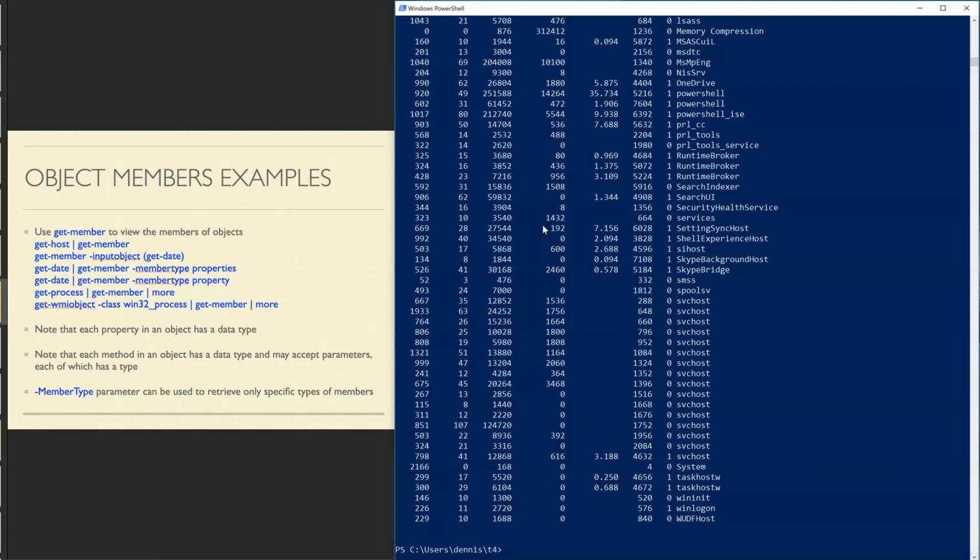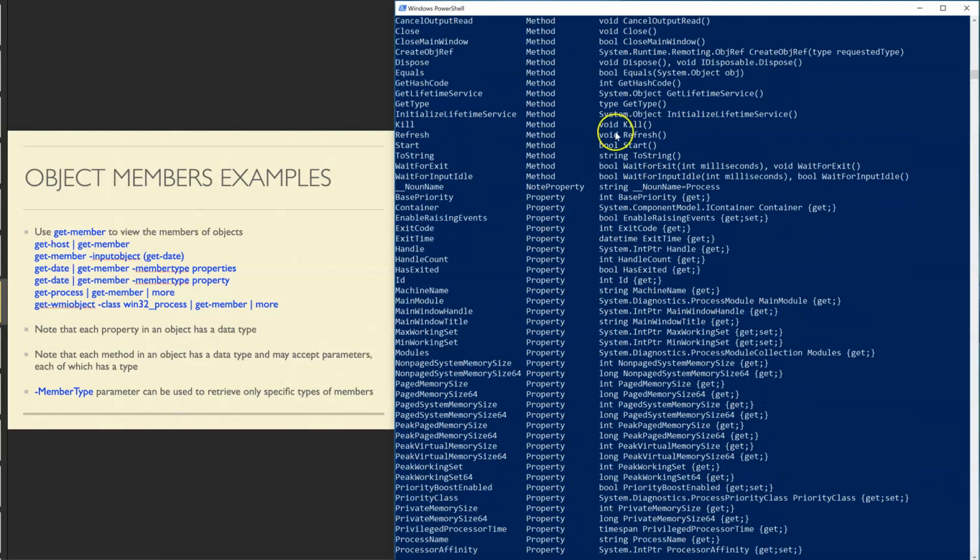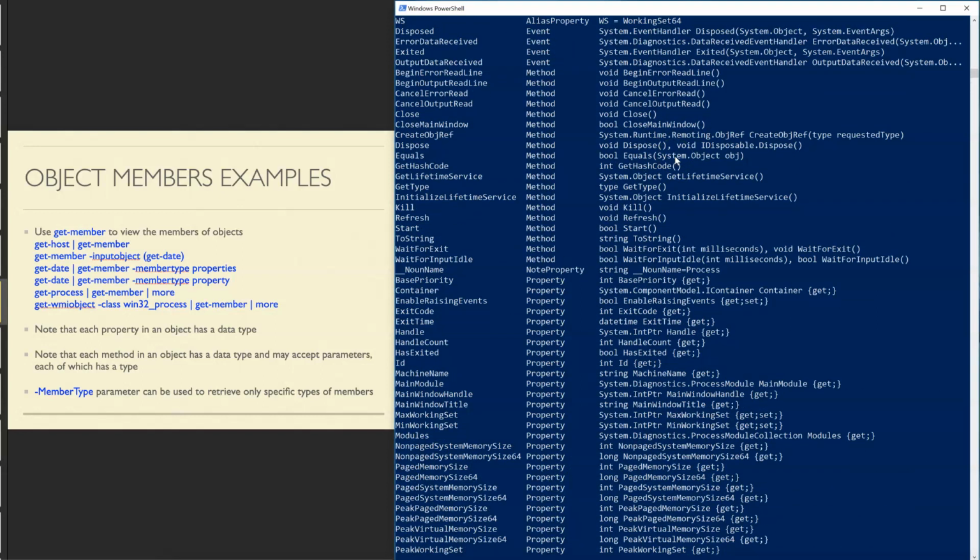If we wanted to know what was in process objects, we could pipe that to get member. And we would find that process objects have a very long list of properties in them. We sort of already knew this from when we did our out grid view exercise and saw this list of property names.